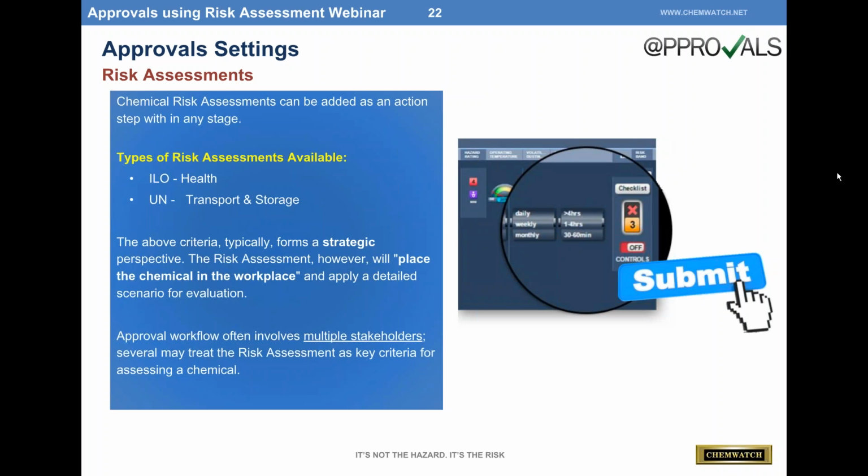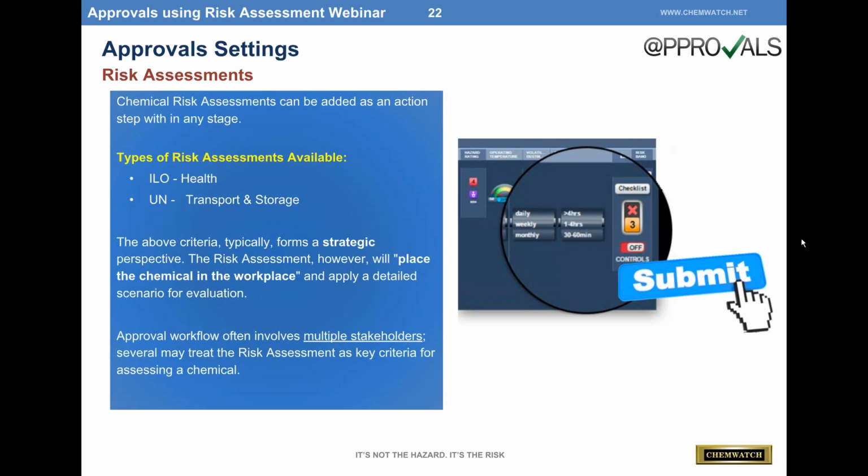So the risk assessment, as Augusta mentioned, you can use at any stage. There are two different types: the ILO, or International Labor Organization, for the health of the worker, and the UN risk assessment for the transport and storage of the chemical. It looks at the hazard rating of a substance and then calculates a risk effect to the worker, but also a risk effect to the storage and transport of that material.